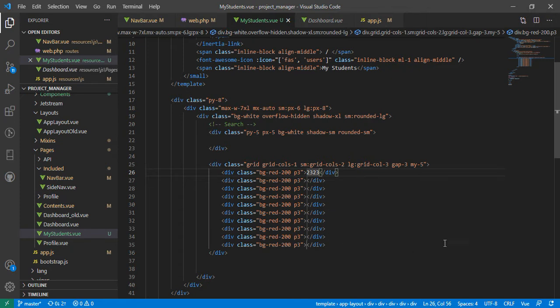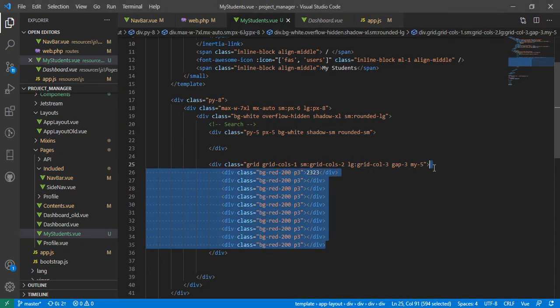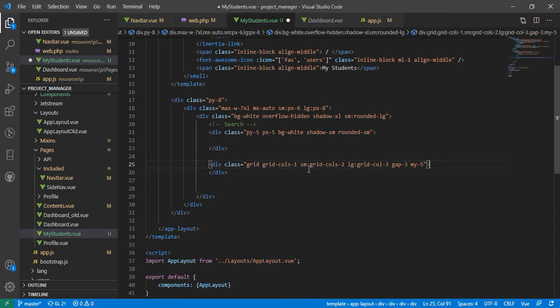Let me just wipe out everything again and start all over. So I will simply wipe these guys. First and foremost, this BG white is supposed to be for this guy. So let's leave this out for BG white so that we'll see what's going on.